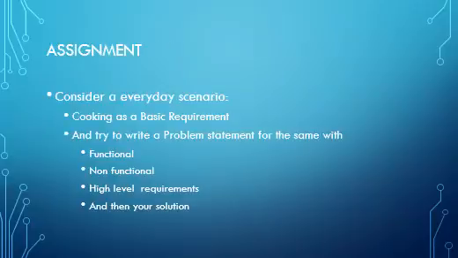Now this is an assignment. You think about it, do it, because this is something we keep doing again and again, so that we get accustomed to stating problems very well, so that we get onto the same page very fast with our customers. So for example, take an everyday scenario, cooking, as a basic requirement, and try to write a problem statement for it. What are the functional, what are the non-functional, what are the high level requirements, and then your solution. All these should be included in your problem statement as a gist.